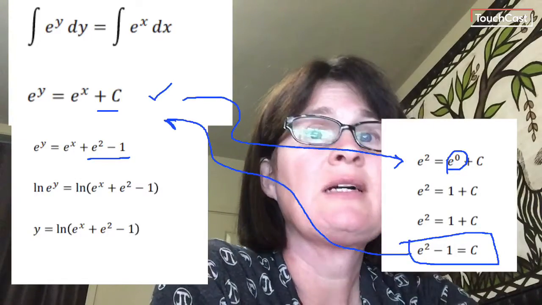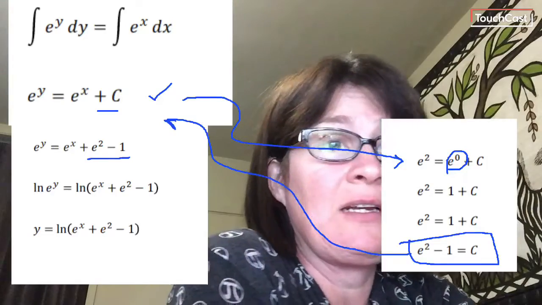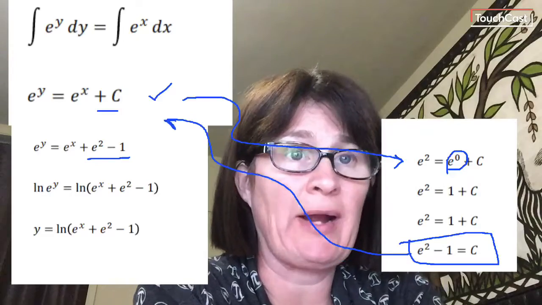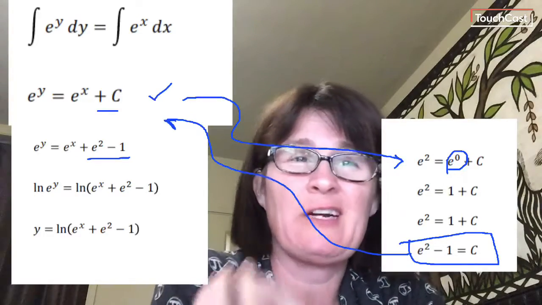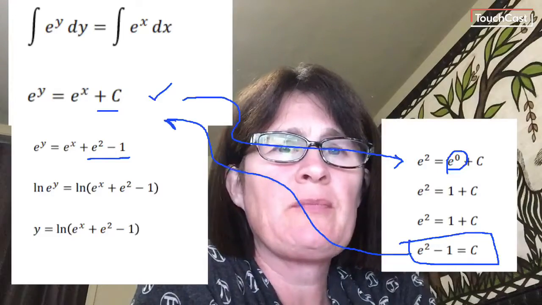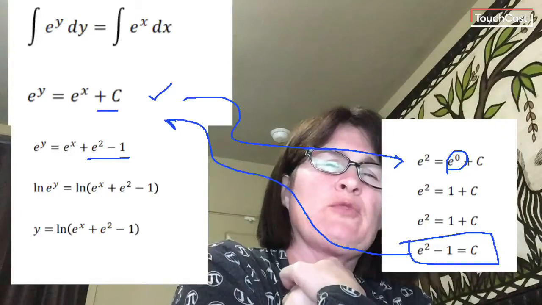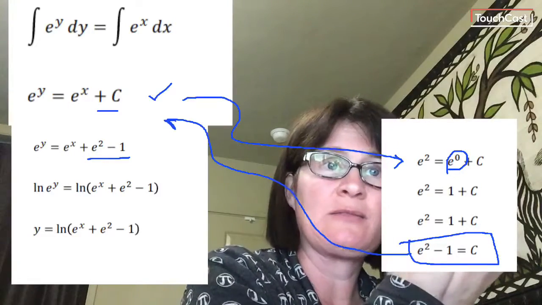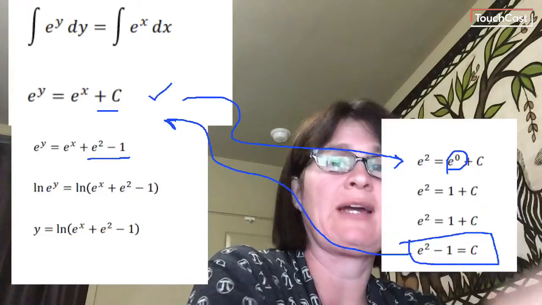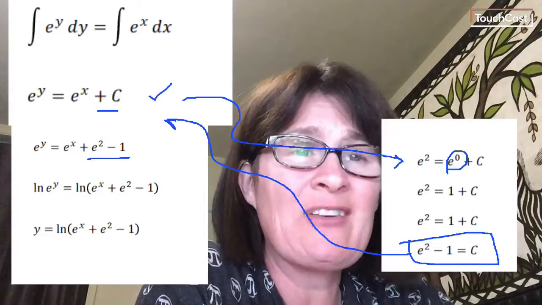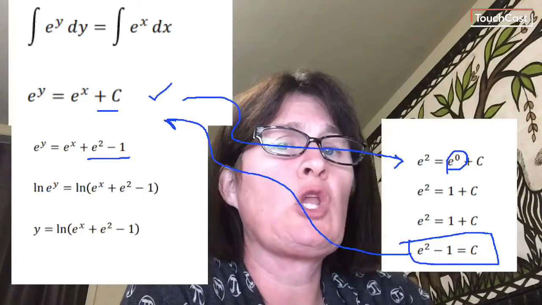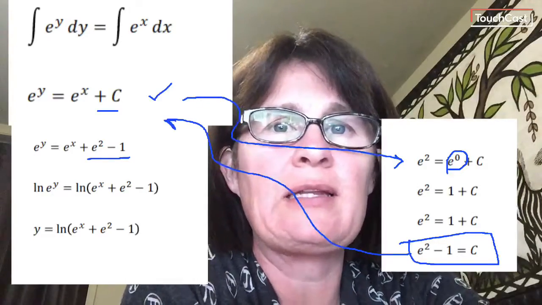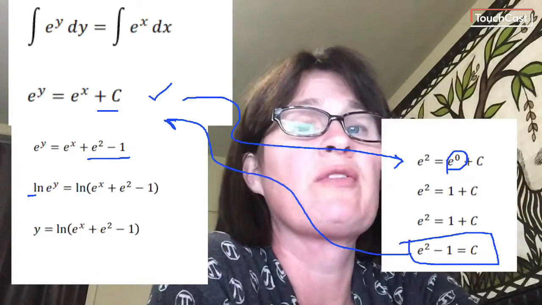And my goal still is to figure out a way to isolate y. So e squared is just a number. It's like 2.718 squared. So don't worry about the fact that it looks like it might be a variable. e is a constant, so e squared is a constant. And how do I rescue, if I'm trying to undo an exponent, in this case the y is in the exponent, right? And I want to undo that. We undo exponents with logarithms. I'm going to take the log base e of both sides. Log base e we denote with ln, so natural log. I'm going to take the natural log of both sides.